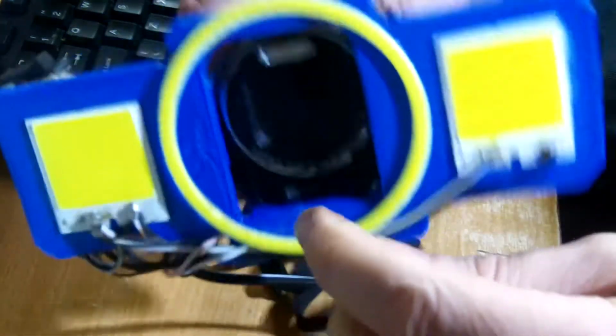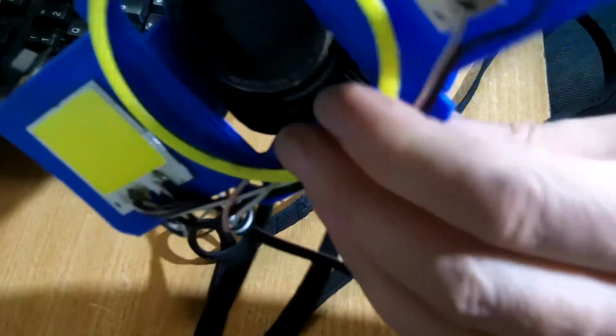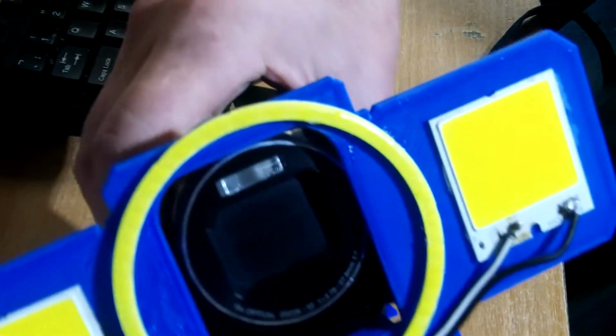I think that's going in, yes. That's partly why it's got these plastic bits on here to stop it moving sideways, even with that peg. Those pegs tend to be loose. See, that's loose a bit because I haven't tightened up the bolt. But you see, that's like a camera ring.